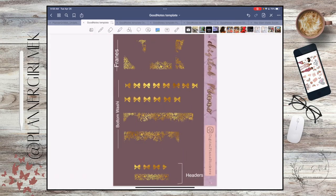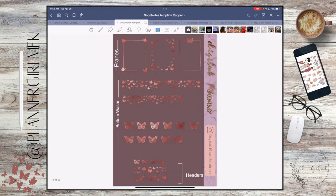I absolutely love this. And so the next thing that I picked up from her shop, Bebe, was the copper butterfly template. Girl. I will be using this one in particular in my next plan with me. And you've probably already seen it by now. No, I'm going to put this out before that.